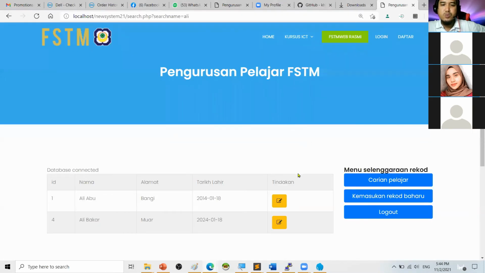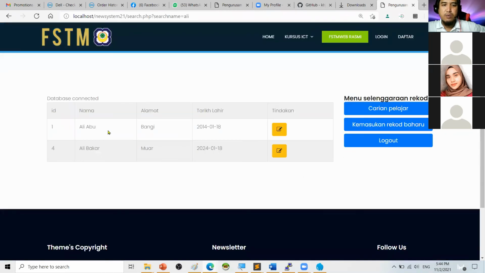And this is for next week, whereby you will have your button. Let's say Ali Abu, you want to change into new data, Ali bin Abu. Then you need to have update facilities, update record facilities.